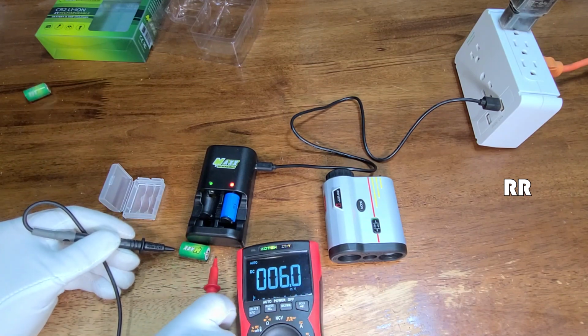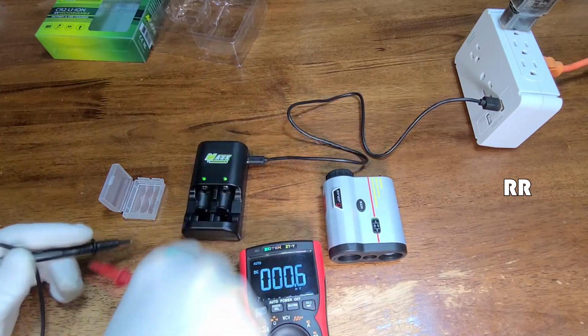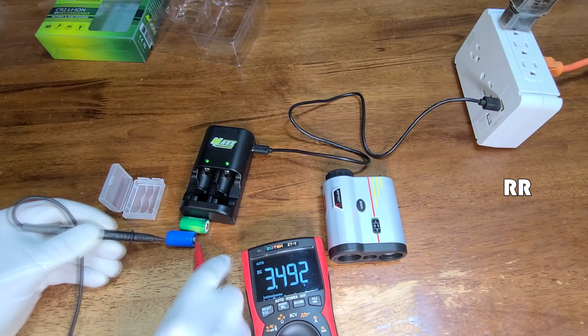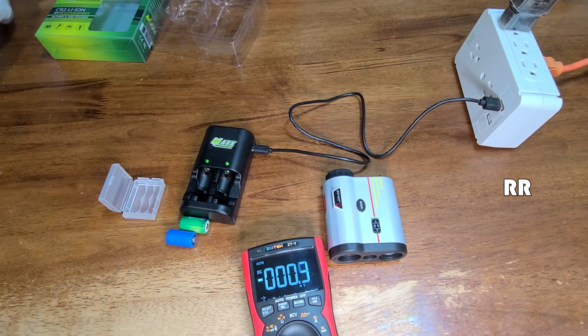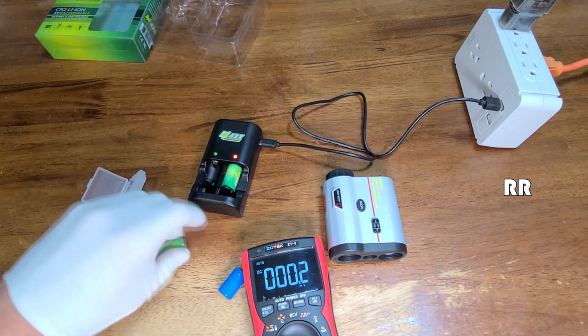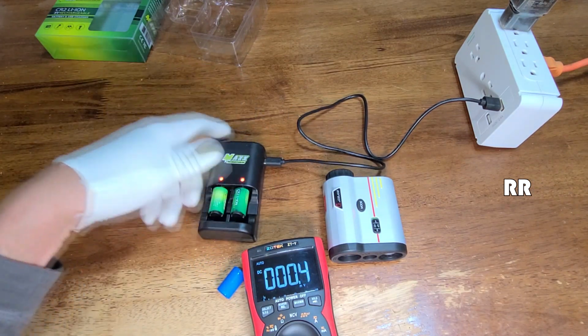Let's see what this one says. 3.6 volts. Again, this thing's saying that it's still charging. Let's test this one. 3.5 volts. So I don't know what the tolerance is on a 3-volt battery, but it looks to me like these are fully charged and the red lights are still on. So I'm gonna have to keep an eye on that.